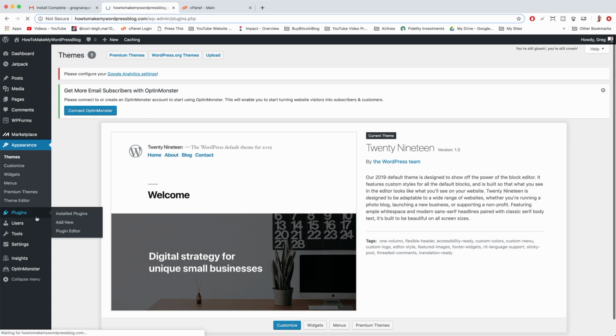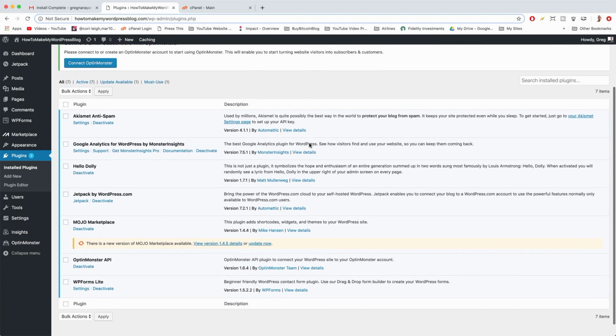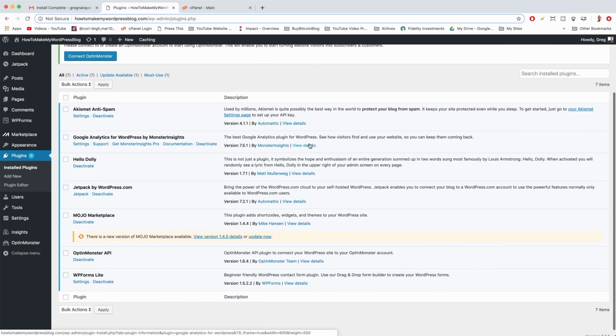All right, and we're actually going to do a little more housekeeping here. So we removed those themes we don't want to use in appearance themes. And now we're going to remove the plugins we don't want to use so we all have a clean slate and are on the same page. And throughout the tutorial, we'll add in some new plugins as well.